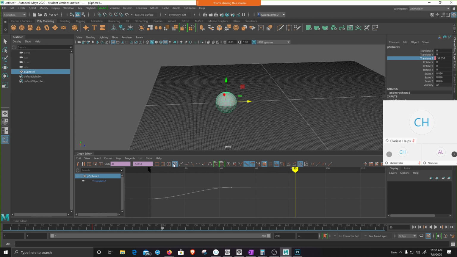So this makes these flat curves, and I'll show you when I make the ball bounce here. This makes your speed constant, and we're going to use a lot of this. Most tangents here are locked, the one side of the curve and the other side of the curve, and I'll show you how that works now, I guess. Let me just delete these keyframes, and I'm going to reset my ball back to 0.